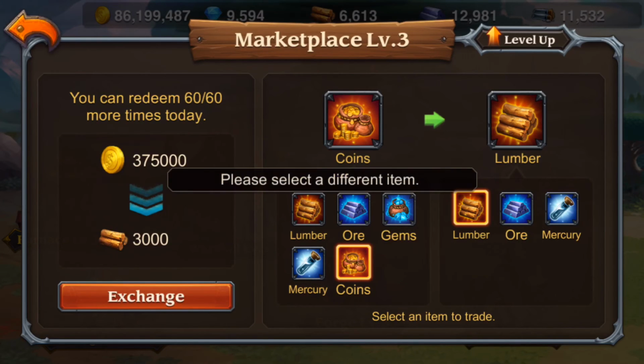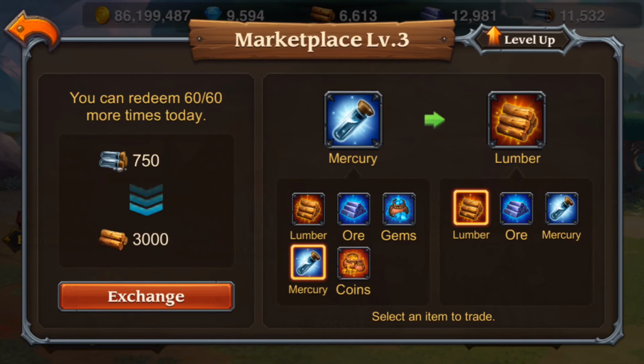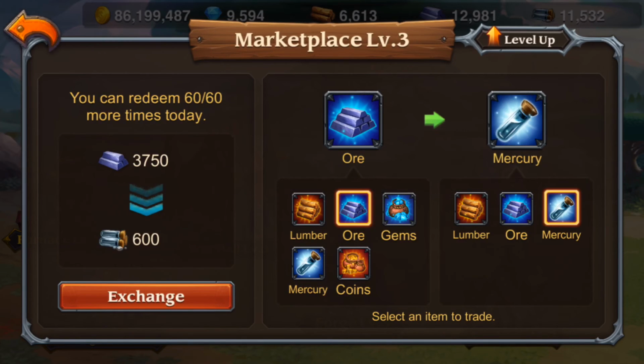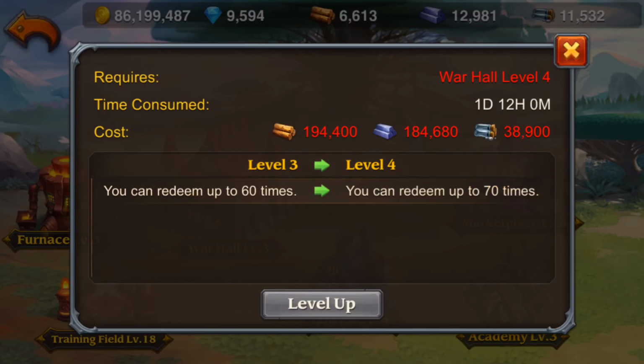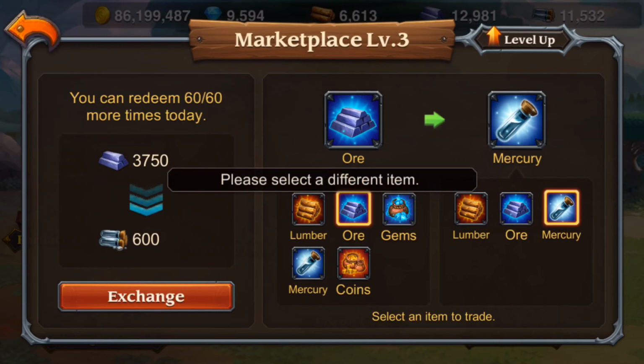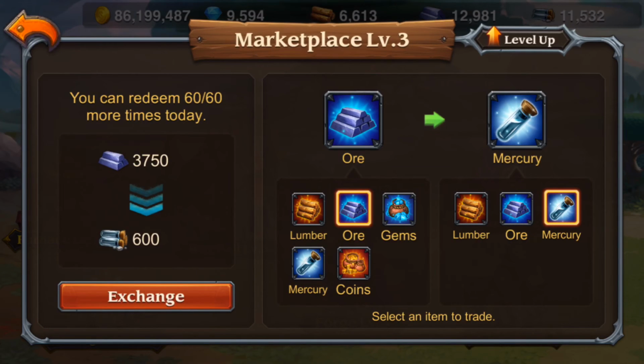But it might make more sense for you to trade lumber for some wood, or wood for some ore, or wood for some mercury. So you can make that choice, but you only can do it 60 times a day, which is a lot. And of course the level up determines how many you can do. And when you first start off, you're not able to trade mercury, and you're not able to trade coins for one of the other ones.